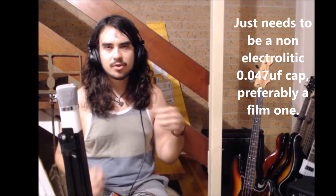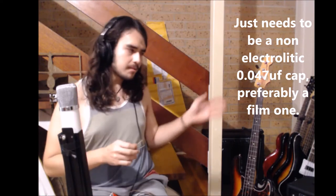But since I was going all out and trying to make this bass as fancy as I could, basically as close to the American one, I thought, you know, why not spend the extra $2-3, or I don't know, might have been like 4 or 5 actually. For an instrument like this, it's not much of an investment, and just for my own happiness of knowing there's one in there, it doesn't really make a difference though.